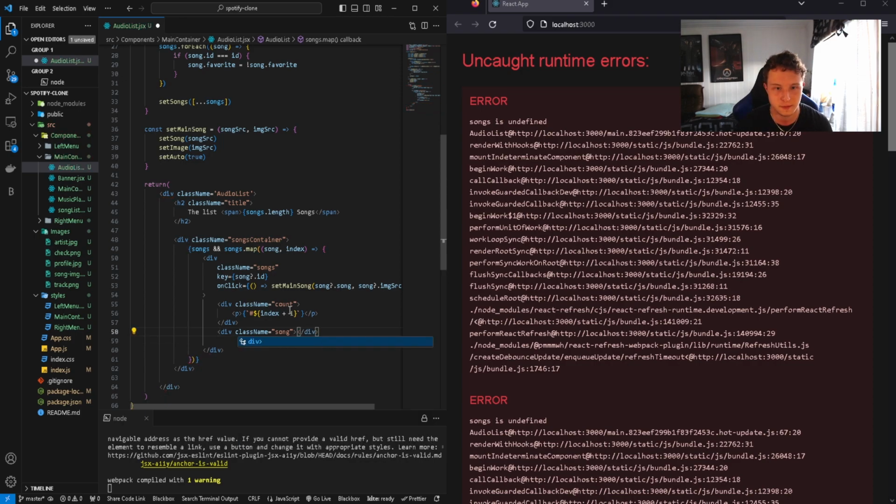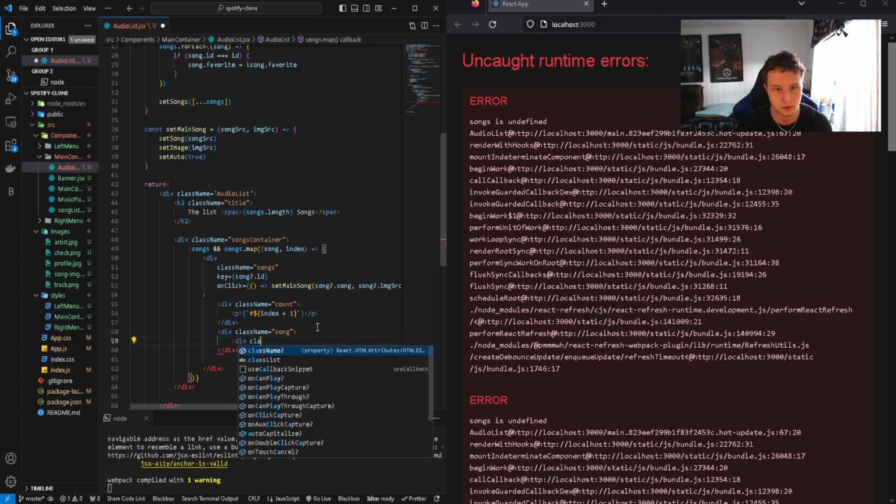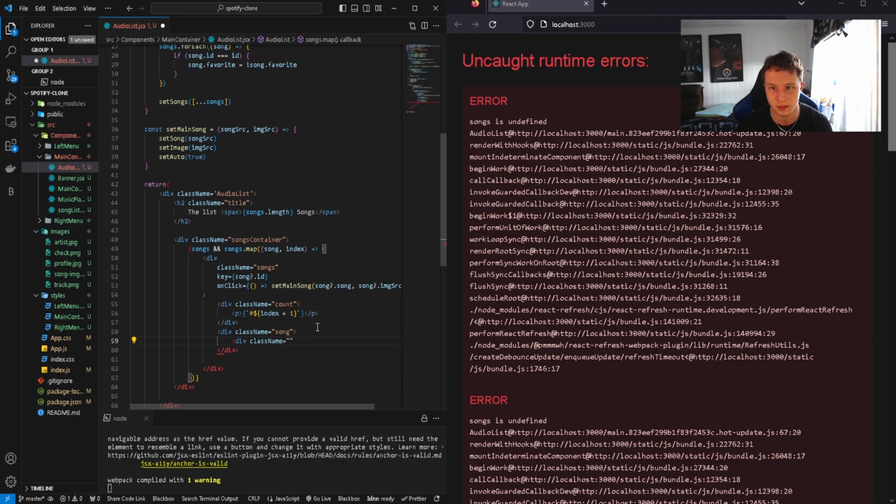Create an end tag. And inside this div, we want to create another div with image box, img box. And this doesn't want to create another end tag as well, so we'll do it manually.